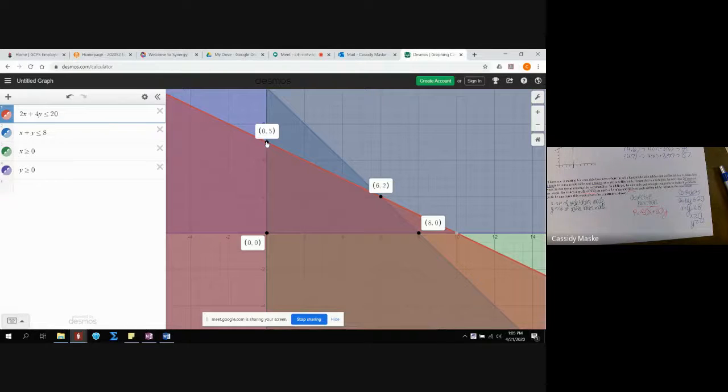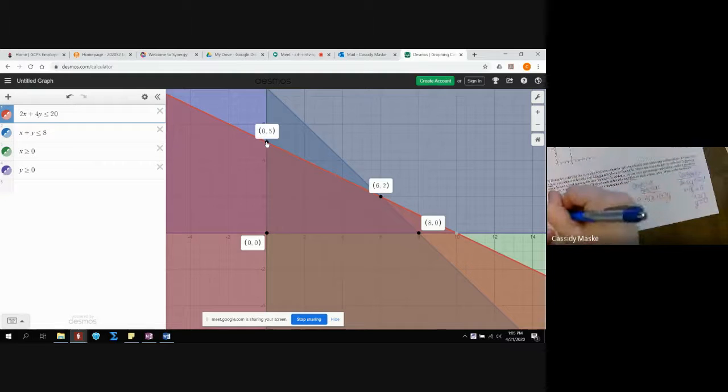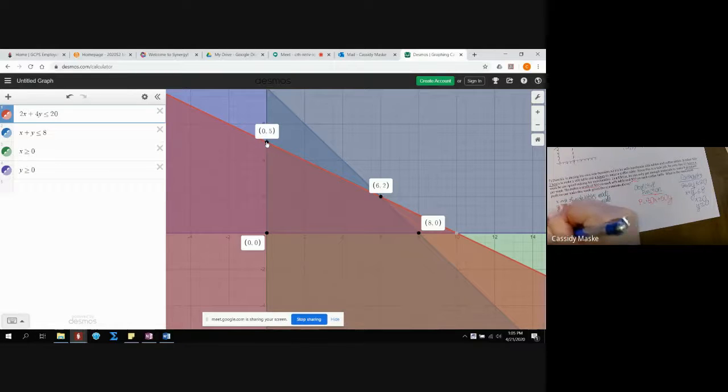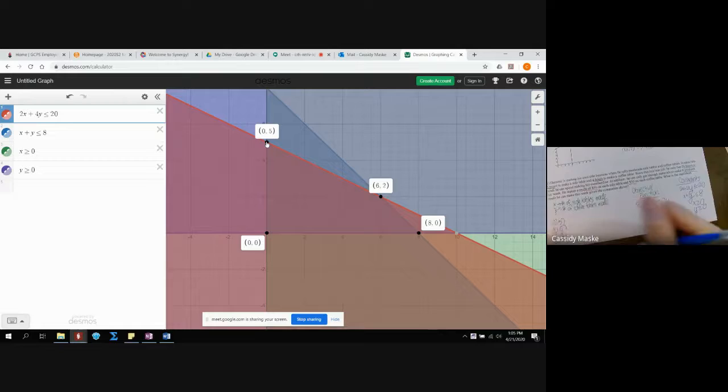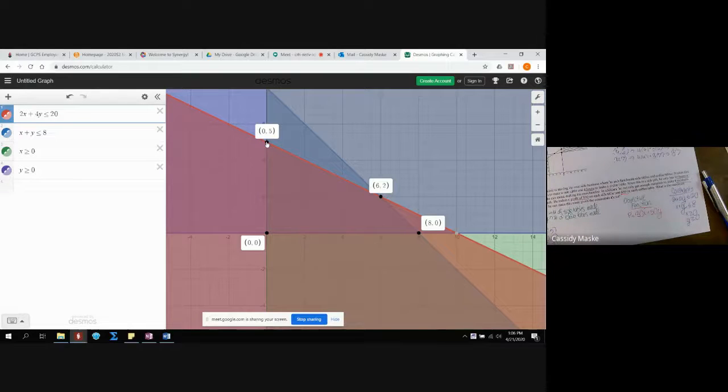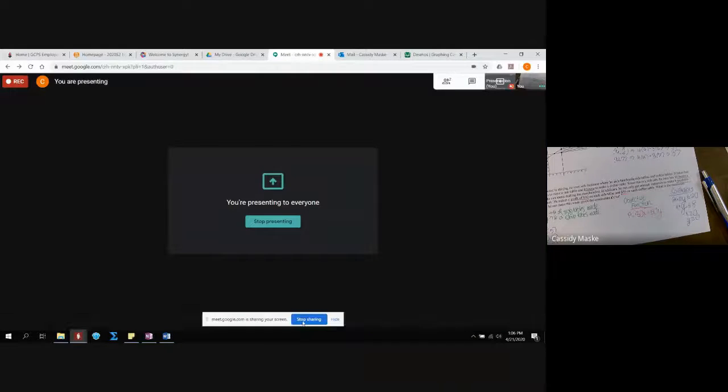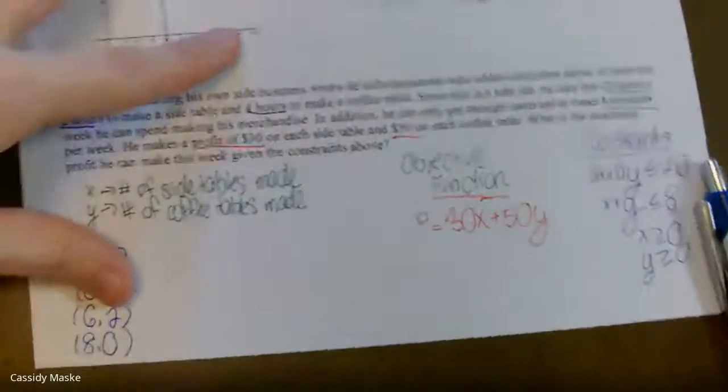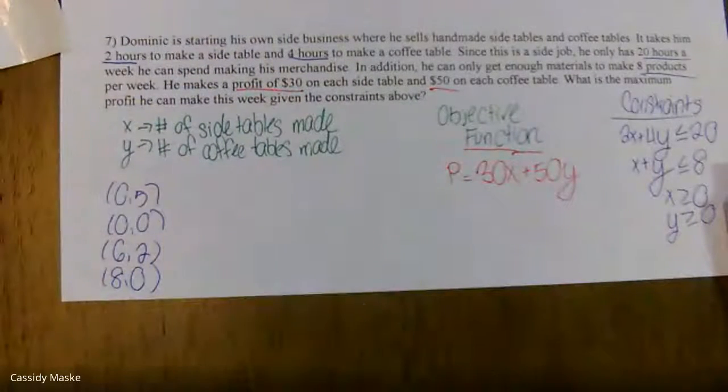So I'm going to write those down and flip back over to my camera. So 0, 5, 0, 0, 6, 2, and then 8, 0. Hopefully you can see. Please use Desmos. It is much easier, but you can get graphing paper if you want. If you're the kind of person that likes to do it by hand, I like to do that too, so you do you. All right, let me stop sharing. Back here, I wrote down the points I got.